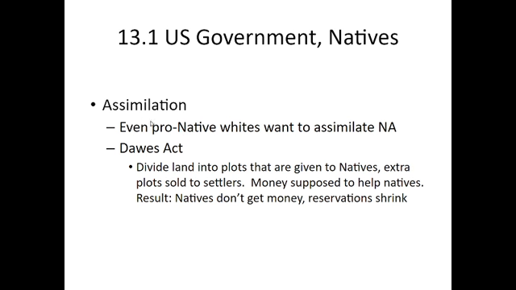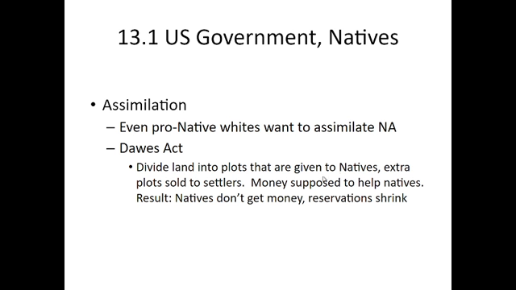Another thing we see here is the Dawes Act, which was basically another way to get land. What they said is basically, in America, everybody owns land. We carve up the land, and then you own it, and you can buy the land, and you can sell the land. And so they didn't like the idea that the natives just kind of like said, this is the land, and we all share the land and work the land and take care of the land. And so what they said is basically you have to divide the land into individual families, and each family has a plot of land. That's what we do. That's how this works, you know? Everyone just owns a piece of land.